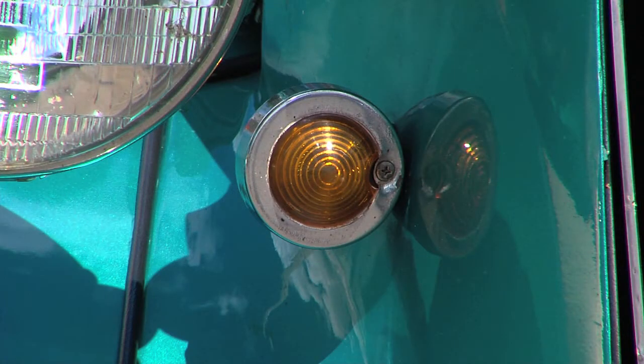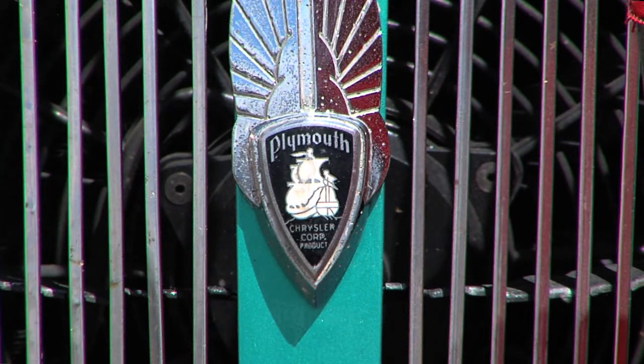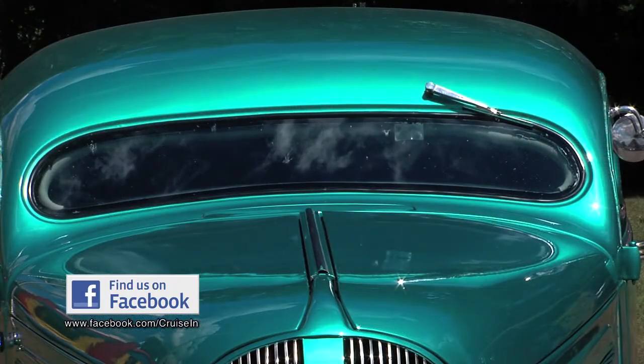Was it something you were looking for or did you stumble across it? Well, I was looking for a coupe, and I seen this thing — he started to chop on it. I thought I don't want a four-door, but I'll go look at it. I got down there and it was so cool-looking, it's like, I'm taking it. Yeah, it's aggressive-looking. It looks like an old gangster car. I love it.